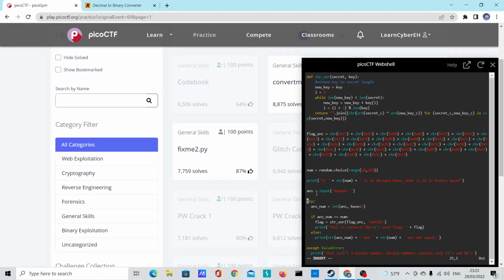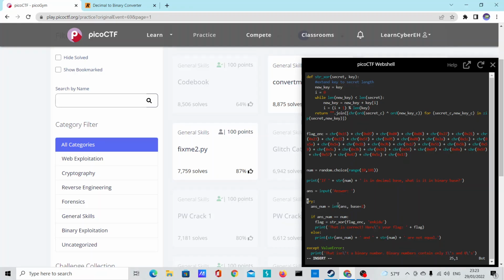It's expecting you to put in a binary value. This int and 2 line is converting the binary back into decimal. It's then checking that this random number that is generated is equal to the decimal equivalent of the binary number you've put in.